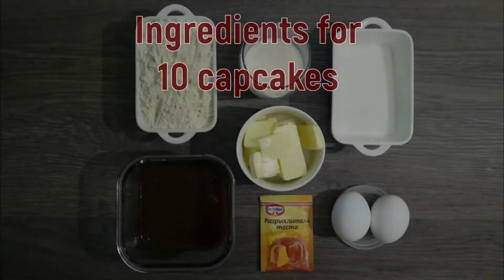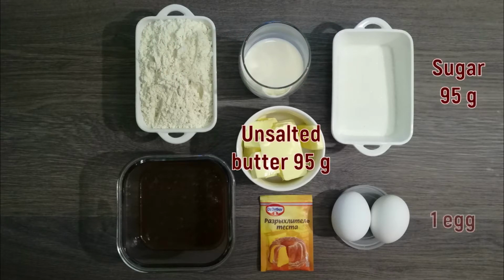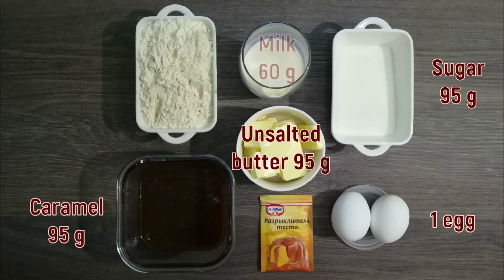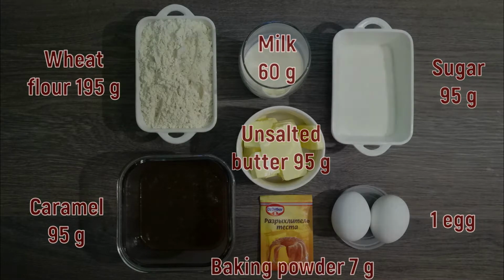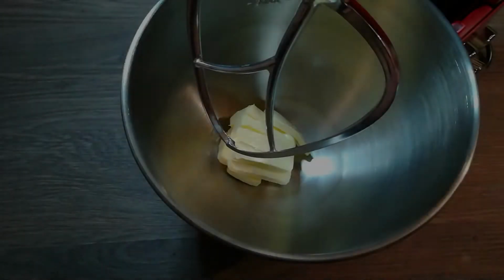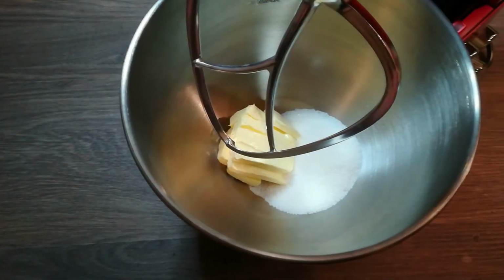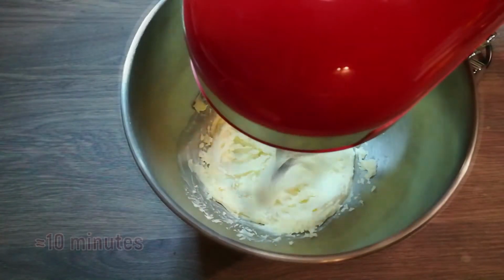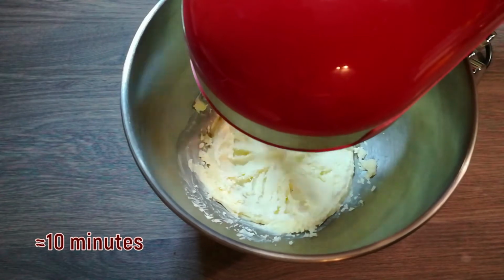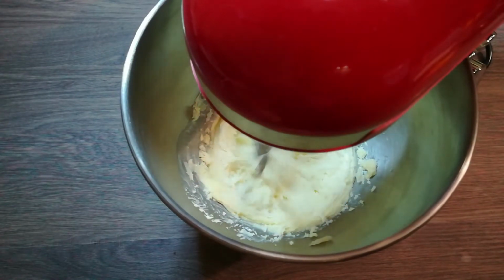And now let's cook the cupcakes. We will need butter, sugar, an egg, caramel, milk, wheat flour, and baking powder. Add 95 grams of butter and 95 grams of sugar to the bowl and mix to a smooth paste. Then add the other ingredients and whisk well after every addition.